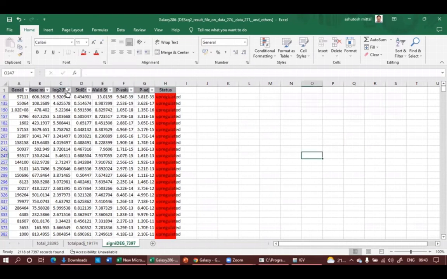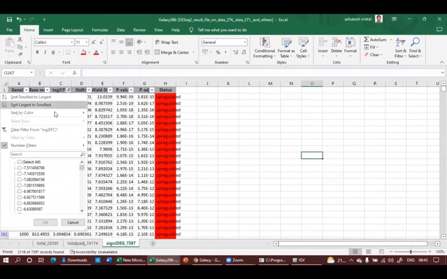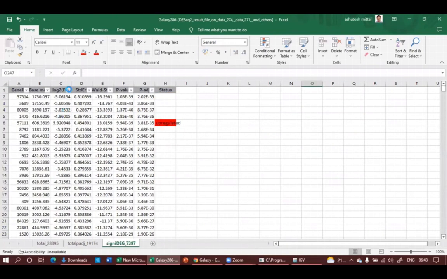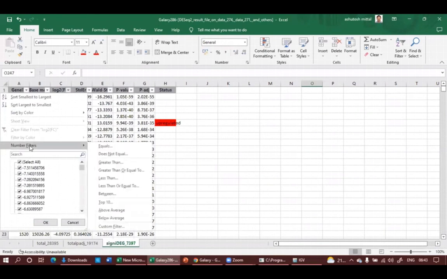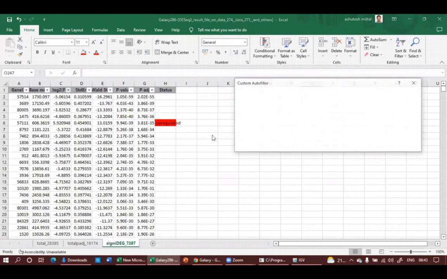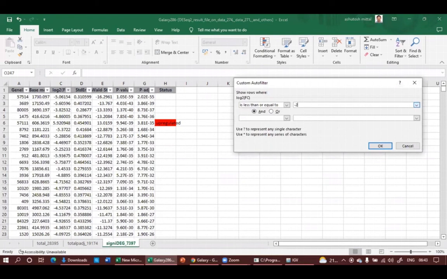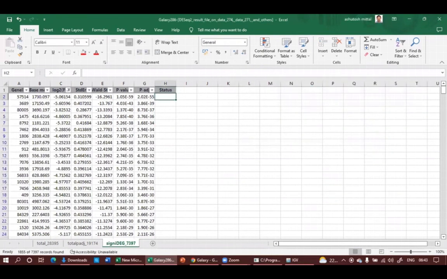So remove the log2 fold change filter, put a filter again, number filter, this time lesser than or equal to -2. So these are the down regulated genes. Put down regulated over here.